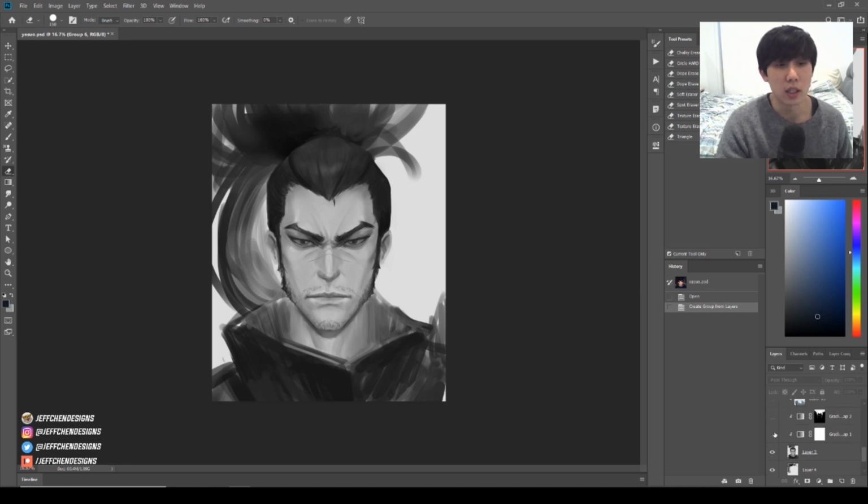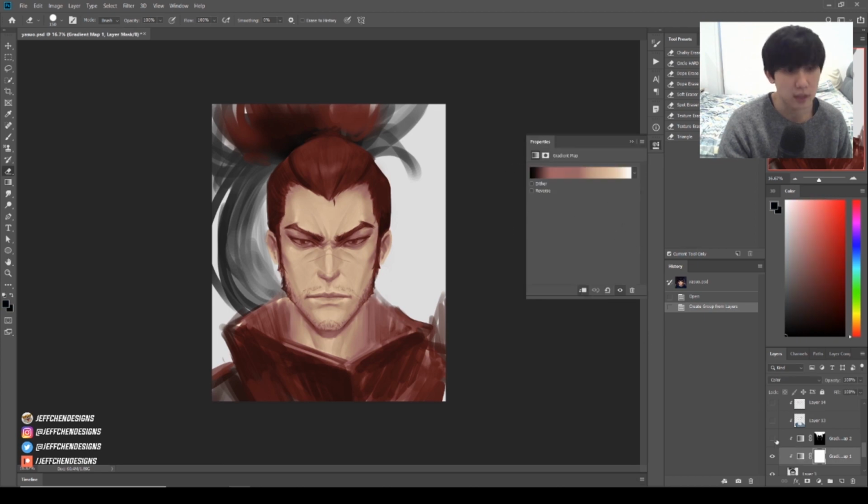But the way I went to color was I applied skin tone with gradient maps. This is what the gradient map looks like. The hair color with gradient map as well. So these are all in color mode. The way I'm painting is I'm accounting for these colors to be placed on top of these values. So this is why I selected these certain values for this skin tone and this hair color, the scarf, and some blush for our shy boy Yasuo.